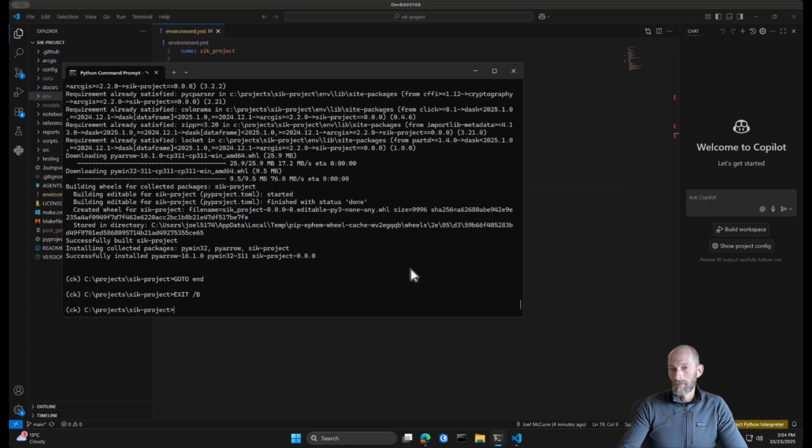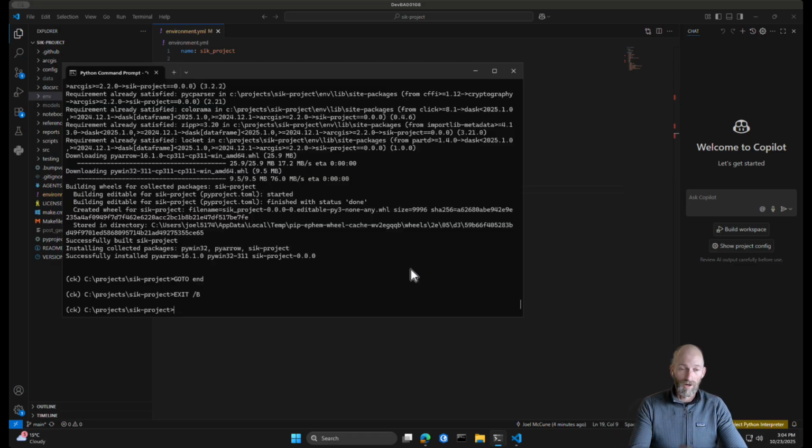So from here, what has happened? Just reviewing, we cloned our ArcGIS Pro Py 3 environment. We installed a number of other additional dependencies that we can use for working with our project. And finally, we installed our local Python package, sick_project, that allows us to work on our project in this environment.